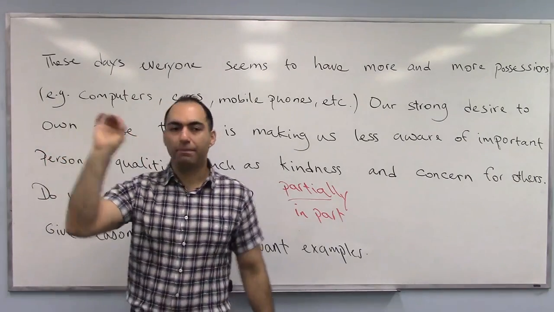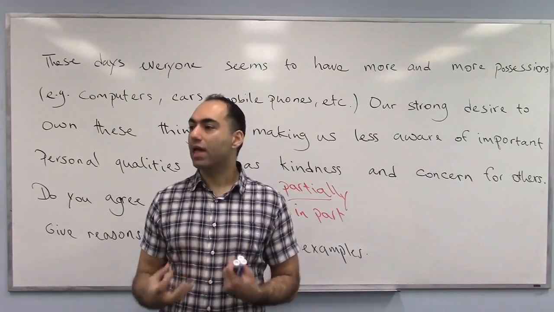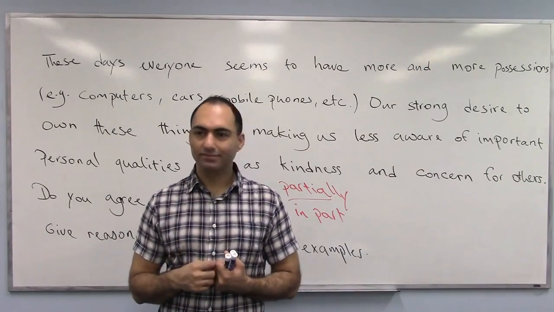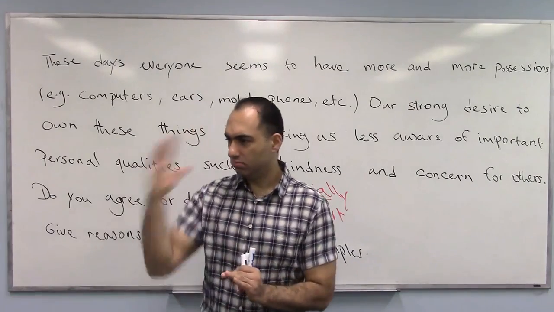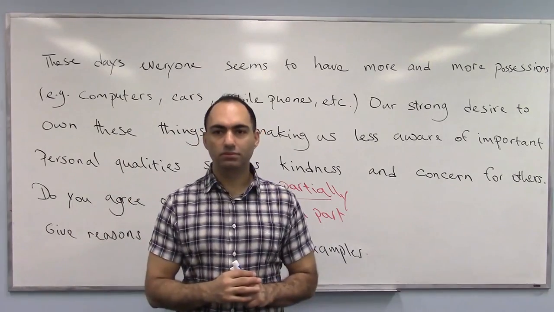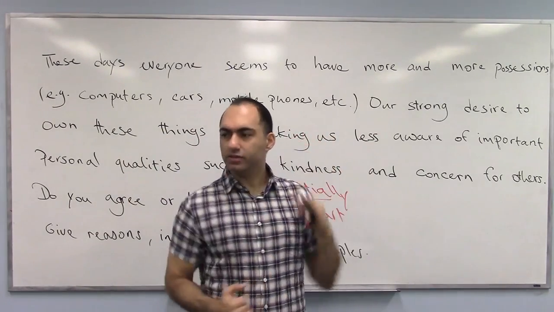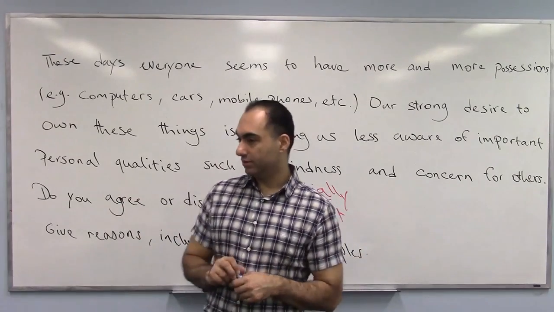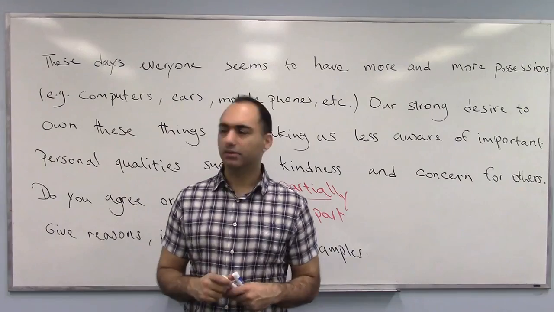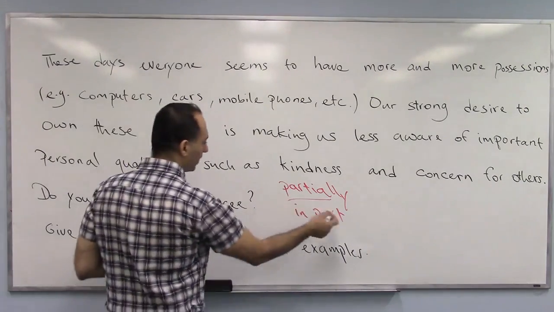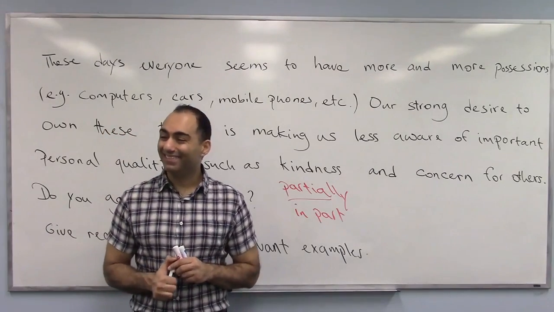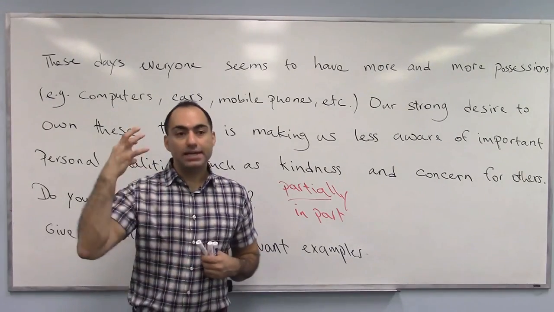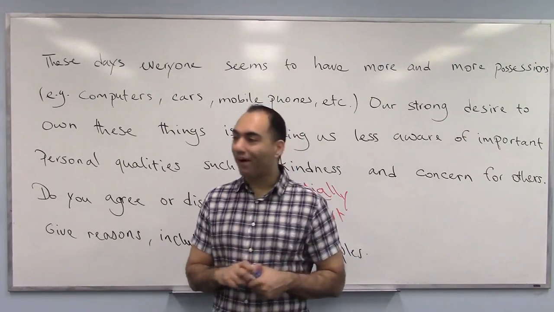Because as soon as you say, I partially agree or disagree, you're making the case for a more... what discussion? Give me a word here. Yes or no is easy. Yes, no. I strongly agree, I strongly disagree. And the reason why I strongly agree is, well, I have 3 reasons. These are my reasons, so I have 3 paragraphs for the body. When I say I partly agree or partially agree, partially, partly, in part, you're making it a lot more complicated and analytical. It's more analytical. Now, in IELTS, do you get a good score for your beliefs?